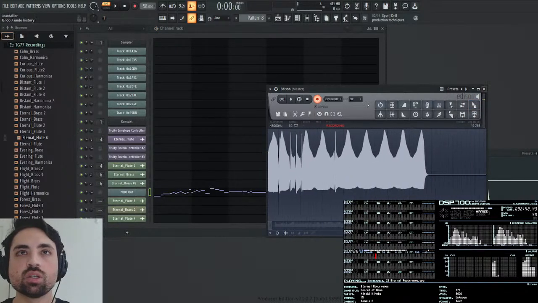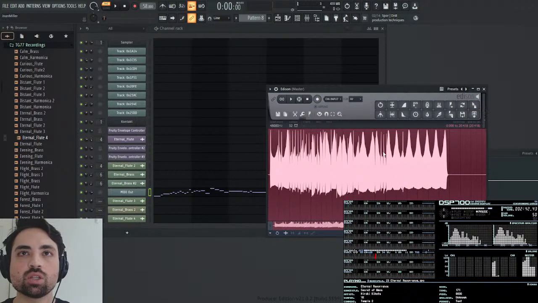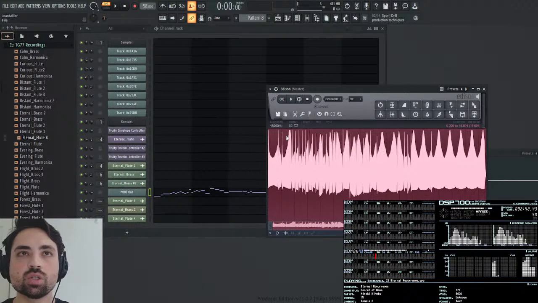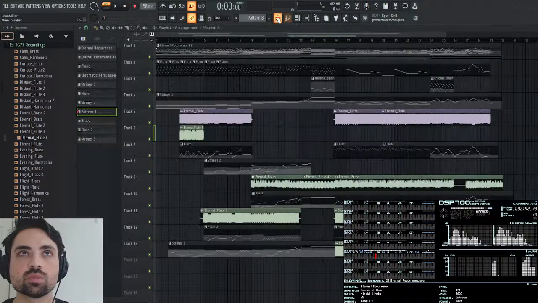Now that's good. So then cut recording and trim side noise, and then we save as Eternal Brass 2. So now this is the layer that we need.